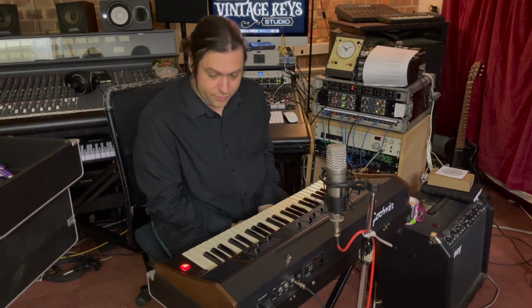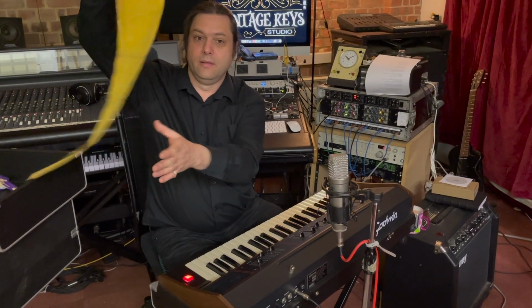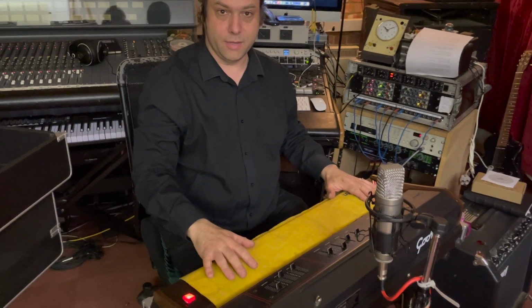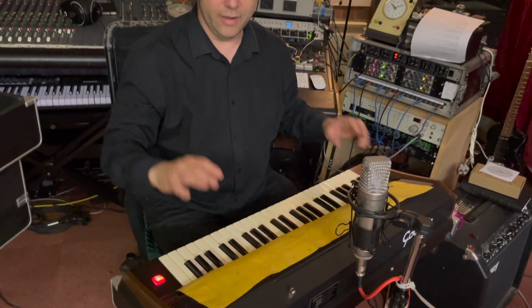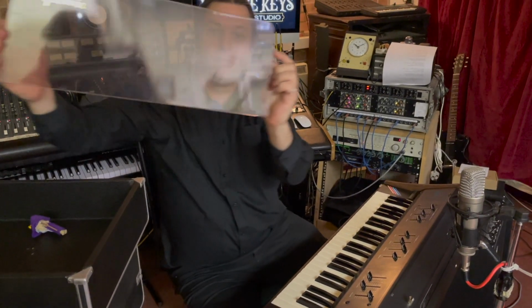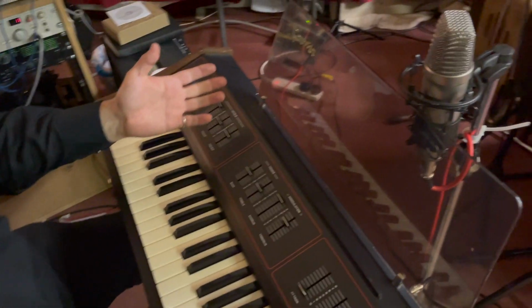They don't quite work. So this is the String Concert from the mid-70s, and it comes in a lovely box, and it's got its own piece of felt there for keeping the keys nice, like you would do on maybe a Yamaha piano. But I personally like to stick it there because it stops the sliders from getting too dusty. You've also got a branded Godwin music stand made of smoked plexiglass. There we go. Very stylish.